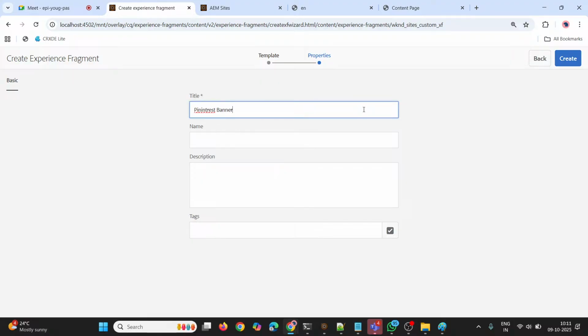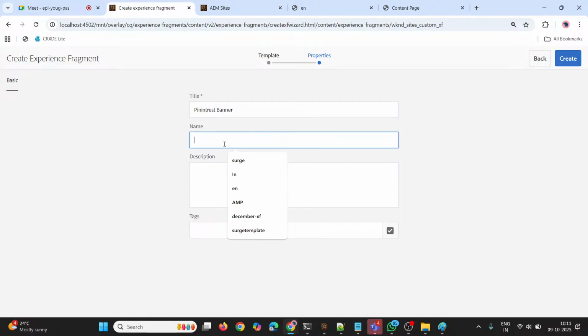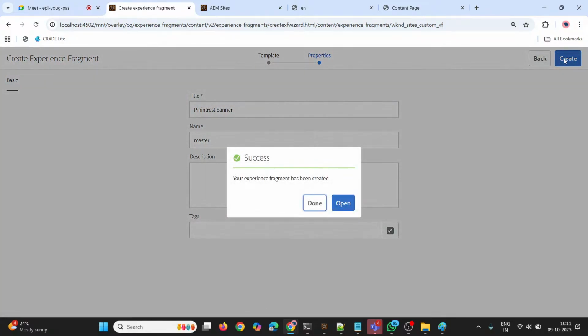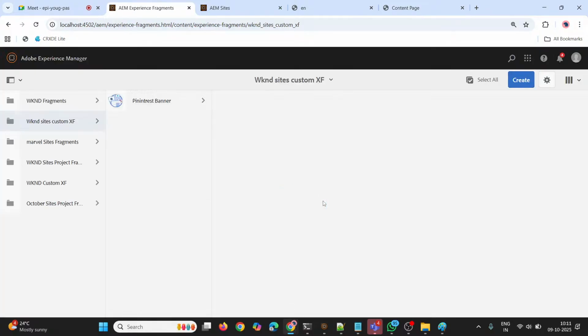Pinterest banner is the title I'm giving, and the variation is master. So the name is master, and the title is Pinterest. Then click on create, and done. Now a fragment has been created with the name Pinterest.